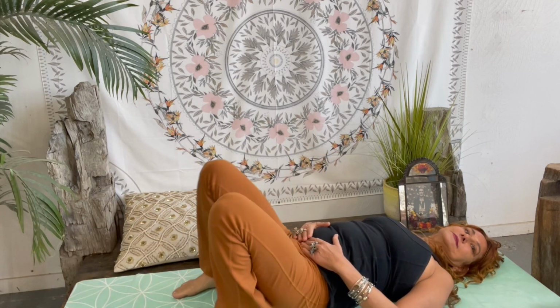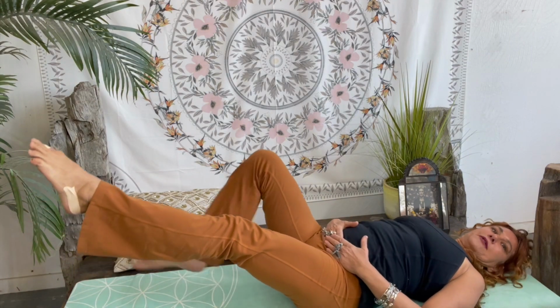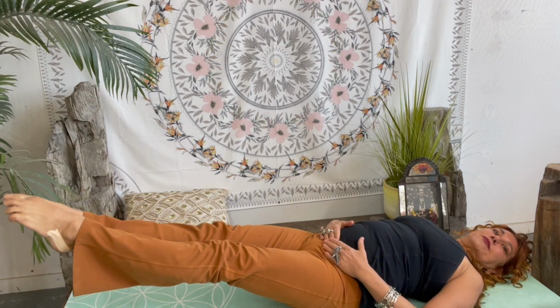This one, we're going to start laying on our back. I'm going to set a timer. We're just going to do 1 minute for a couple of these challenging ones. You've probably heard this one before, but this really gets the energy up and out from this pelvic area. Your feet are raised, up 90 degrees, my hands are up like this, and my body's up like this. For 1 minute, you're really going to feel it in this area.